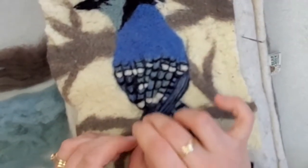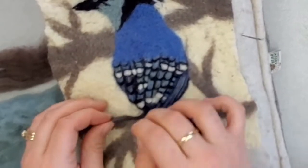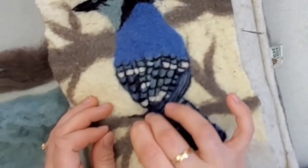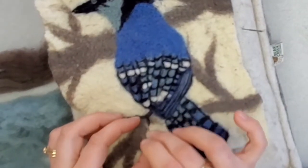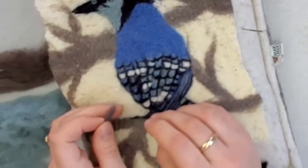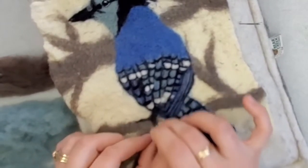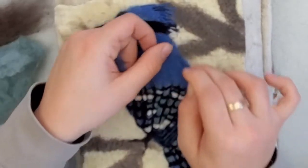Now that we have all the feathers done, we're going to make the one leg on the bird. So we're going to have the leg come down from the bottom of the bird. We're going to do the left leg. The right leg is blocked by the bird here. So you're going to have the leg come down and then have the so-called toes. You're going to have one come out to the front and one behind it. The other toes would be in front of the bird there where we can't see them. So you just want to make a nice thick leg coming down and then the toes.